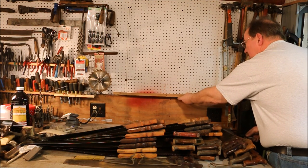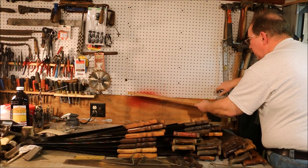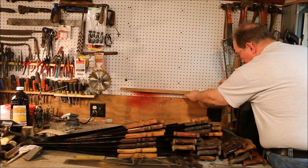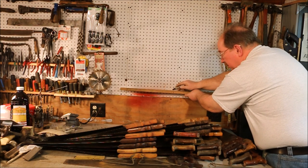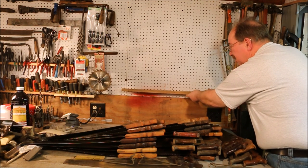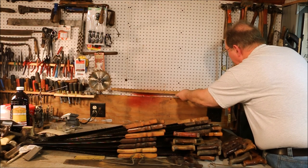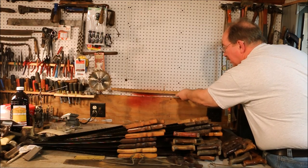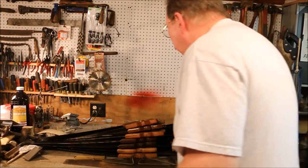I wanted to have the holes for the till set to line up with the holes in the pegboard. I have to line it up there — can't have it against that one because it's in the way of one of the support boards. Then three holes over on that line right there.